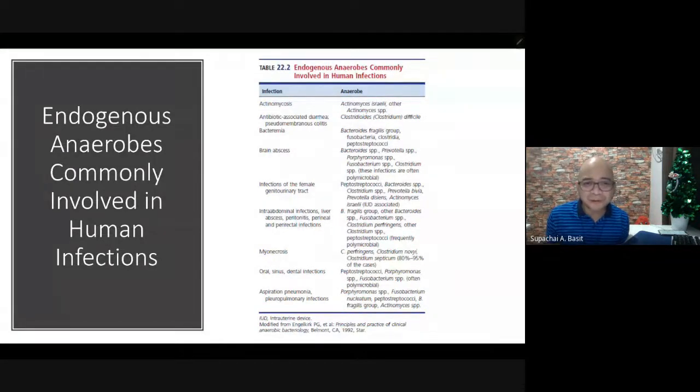Please take note that whenever there are tables in our PowerPoint slides, I will not be discussing them one by one unless they are important or salient in our discussion. So if you want, you can screenshot them so that you'd be able to recall them. We will be discussing the different kinds of infections as we go along.